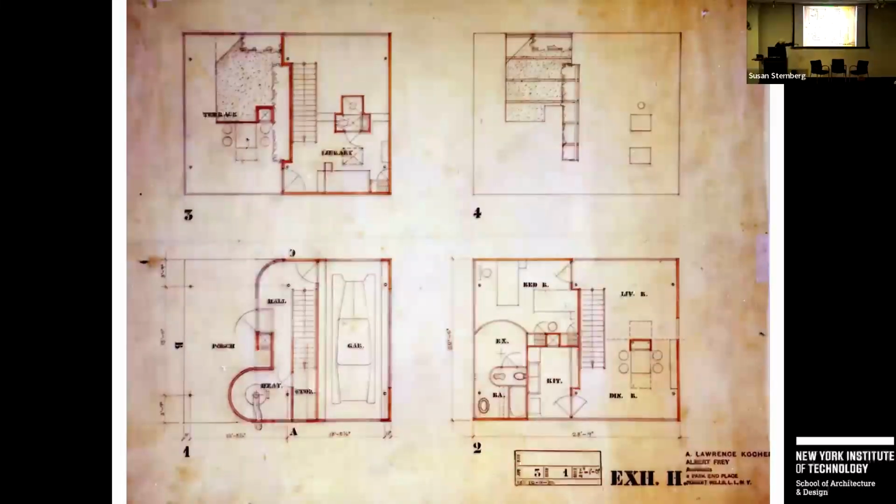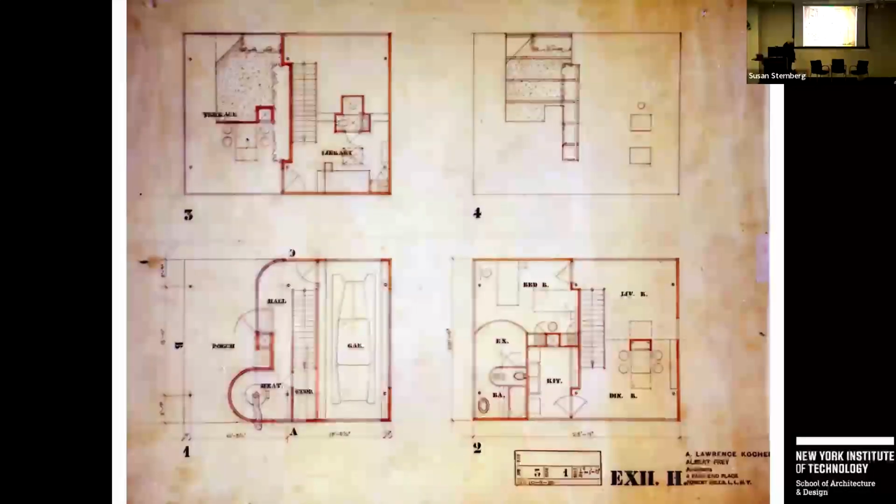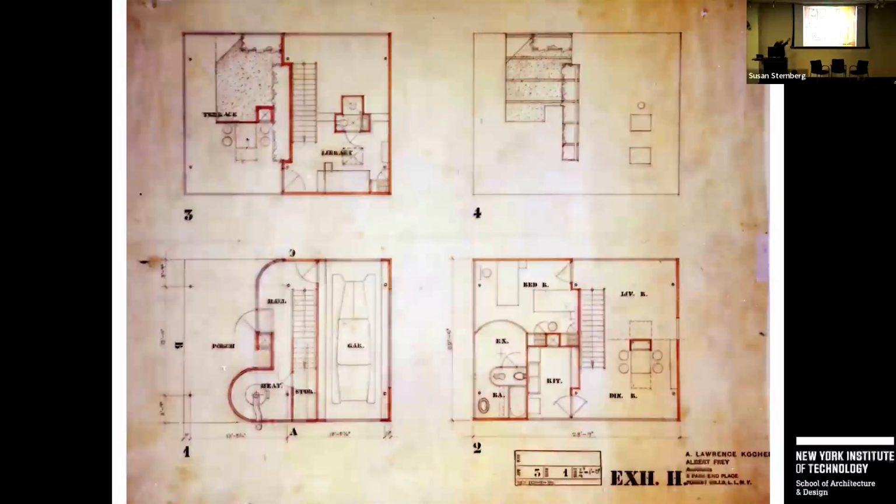So you've come up the stair, you wind around and you go up the stair again to the 3rd level, which is labeled the library, but also a guest bedroom with a tiny little bathroom, which sort of overhangs the dining room in a kind of precarious but very sculptural way, which you'll see in the views. Also on that upper level is an outdoor terrace with an area, the stippled area that Albert in some drawings labeled lawn, and another fold down table so that you could sit at the terrace.